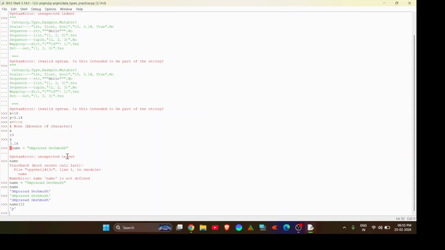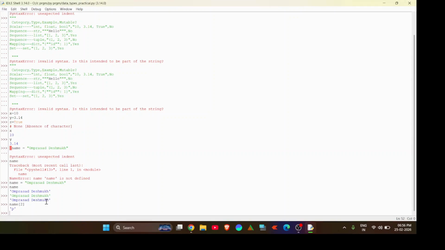If we move forward, the sequence data type also includes list. But look here, string is an immutable data type, but list is a mutable data type. The meaning of mutable, I have explained earlier, is that it can change. But string is immutable, meaning we can't change or modify it, we can't delete it, and we can't rename it. I will mention one question about strings at the end of the video, so stay tuned and continue.